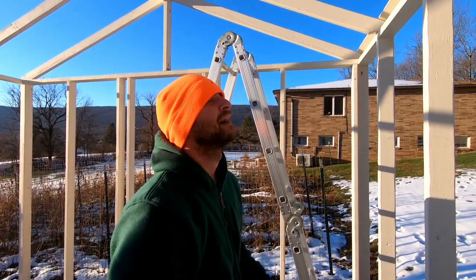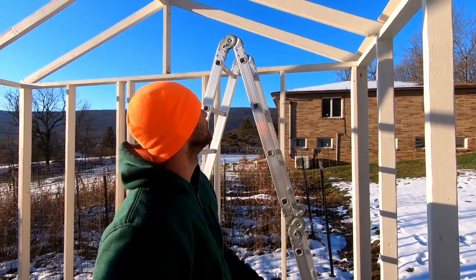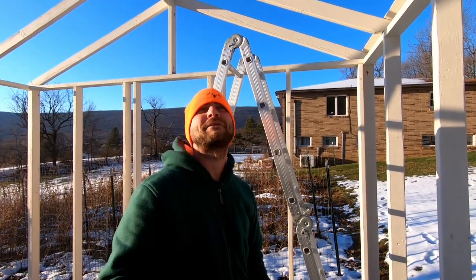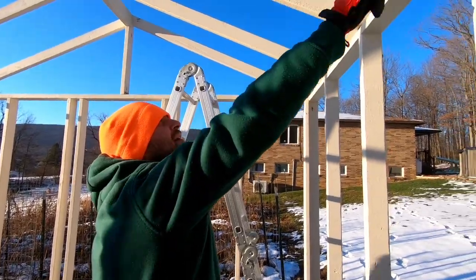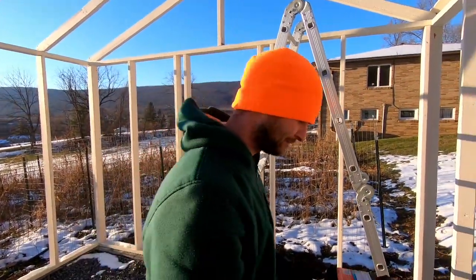I have 14 of these to do. I didn't buy one for the corner over there. Obviously that wouldn't even work out. There's no way I could possibly put a clip on the corner. So that's that. I have 18 rafters, but I'm only going to be putting 14 of these up because it has to have the space necessary to get that connection on. All right, so I'm going to start with that.